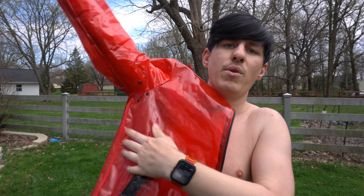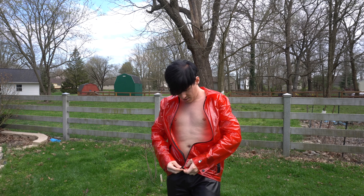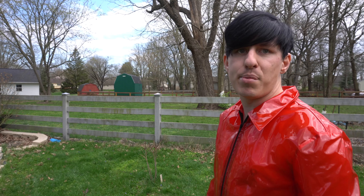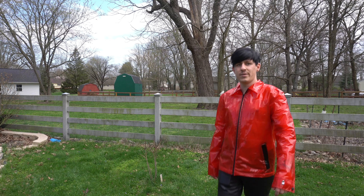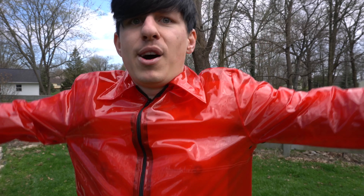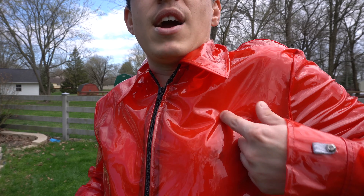Here's what the red one looks like with nothing underneath of it. It's still a nice bright red color. Obviously if I put something darker underneath it would get darker. For those of you that might be a little shy about body parts showing — we're not talking about private areas — you can see how transparent it is right in there. You can see a little bit, but it doesn't bother me.